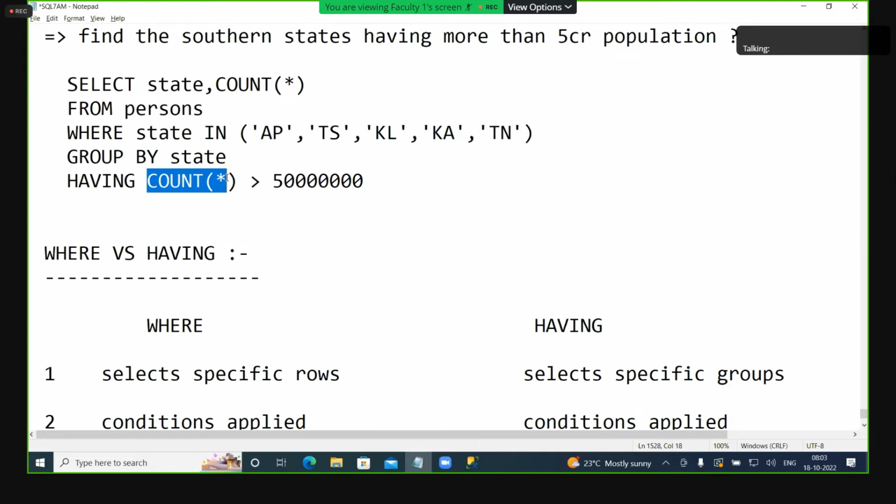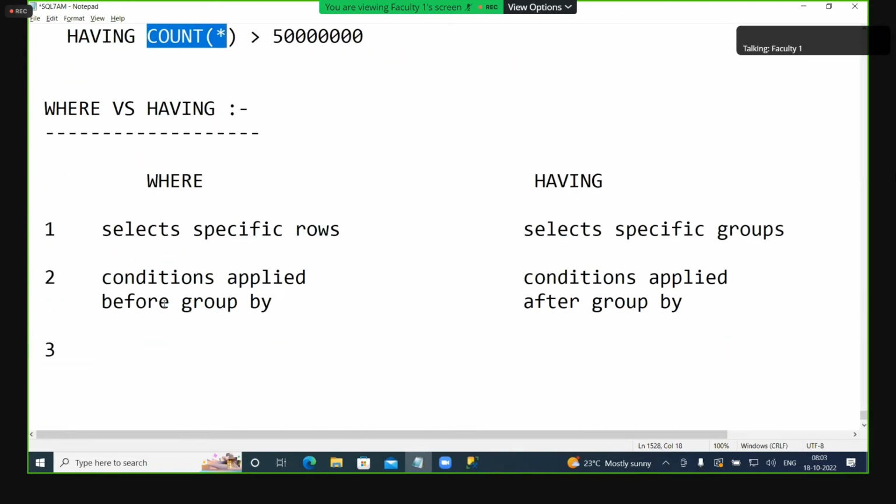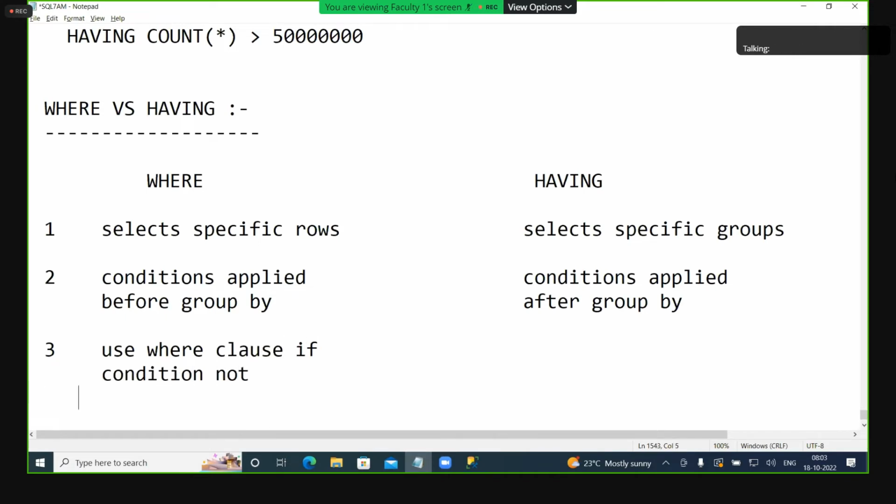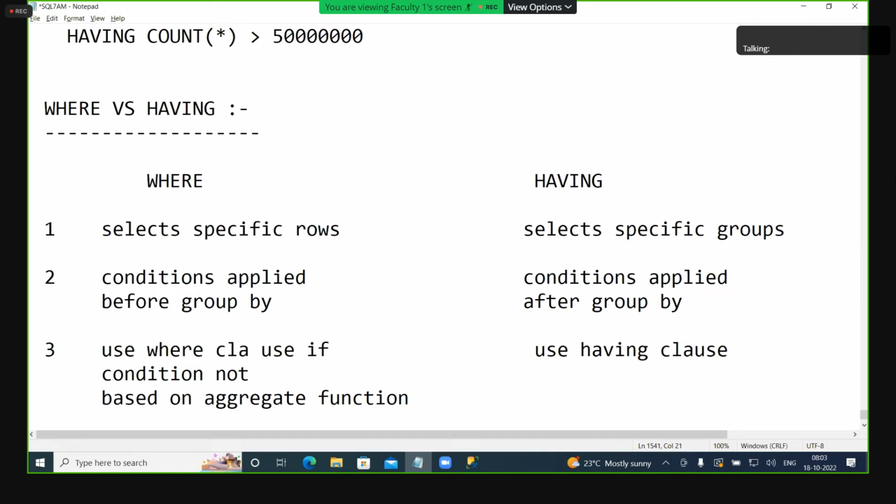If the condition is not based on an aggregate function, use where clause.